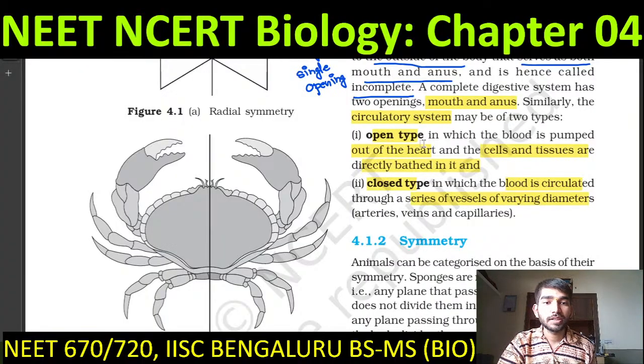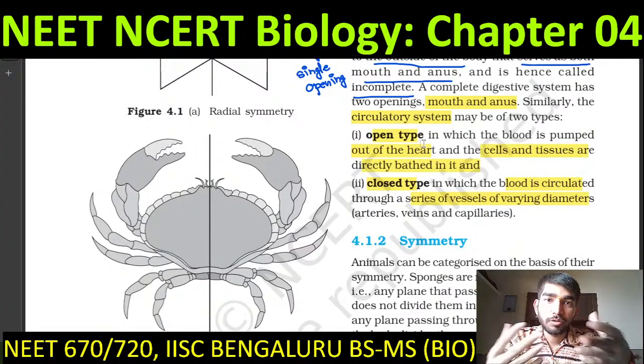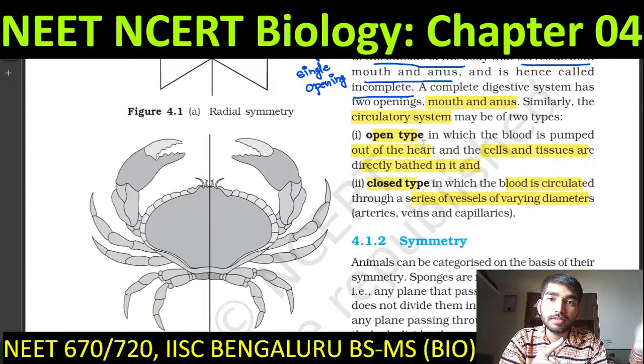It's very important to understand whether we have an open type circulatory system in the organism or a closed type circulatory system in the organism. So we can also understand that open type system was a primitive system. So it would be seen in the earlier organisms like cockroaches, which belong to arthropods. But if you come to closed type circulatory system, this will come in chordates. So this we are going to look at later.